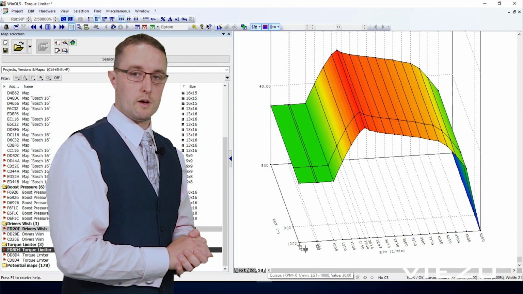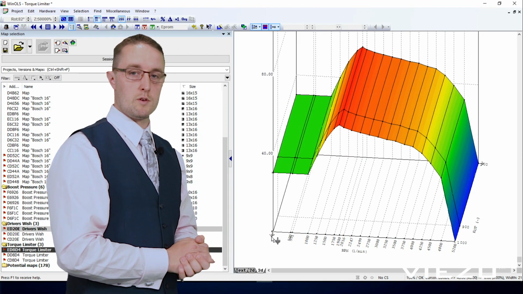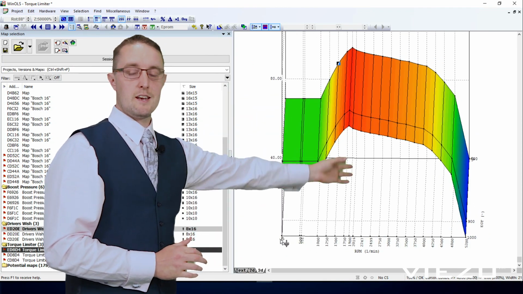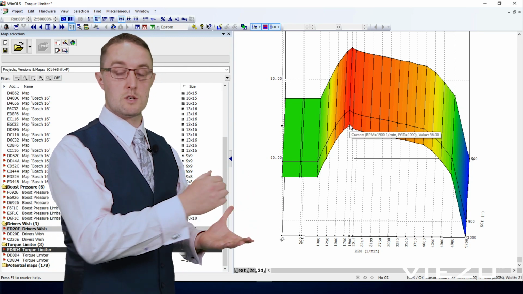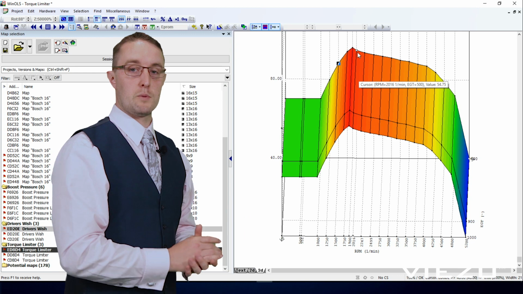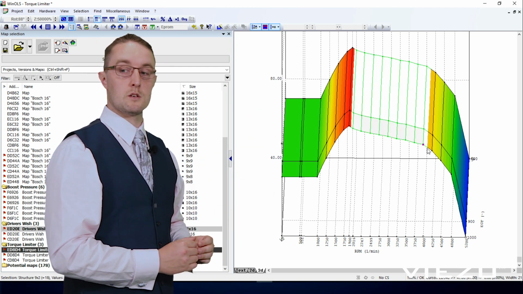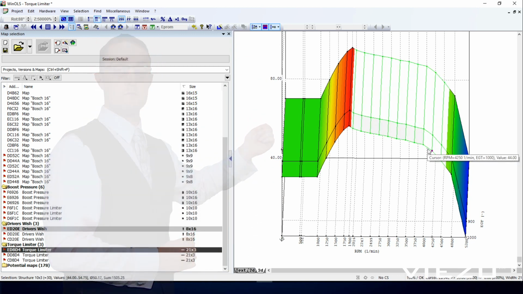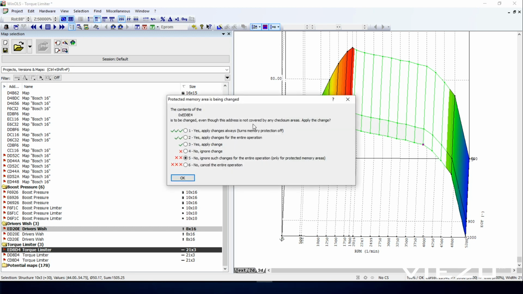We're going to show you the 3D way. Very quick and easy way of making modifications. We'll select an area of the map, literally using the mouse and the left click. We'll drag over where we want to modify. Very simply then, you'll see the cursor change to a plus minus, and we can drag the values up or down. It's not an accurate way of doing it, but visually it's an easy way of making the change.